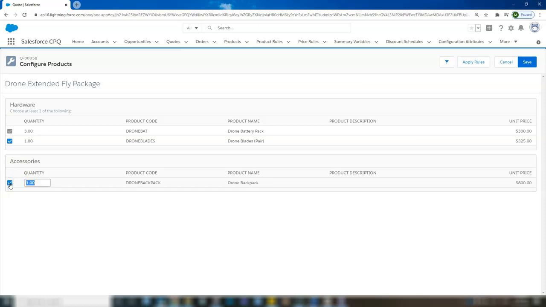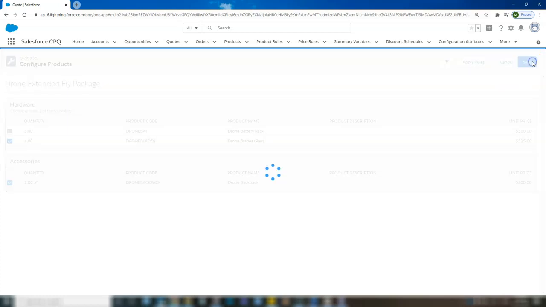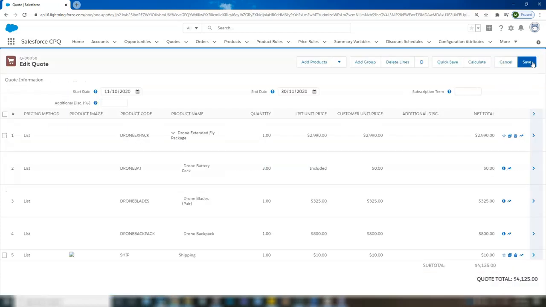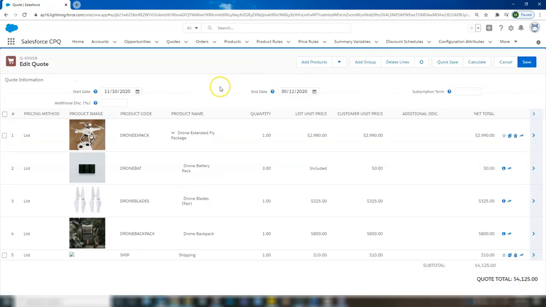So let's click them all. And now you can see I actually get a choice to see how many backpacks I'd like to add to the quote. I'm going to leave it as one. Excellent. So all our products have come up and are indented underneath our package. And you can see here that it's included the drone batteries for no additional cost. I've included the accessories at an additional cost, being the blades and the backpack, which is that related product we added, for an additional cost as well.